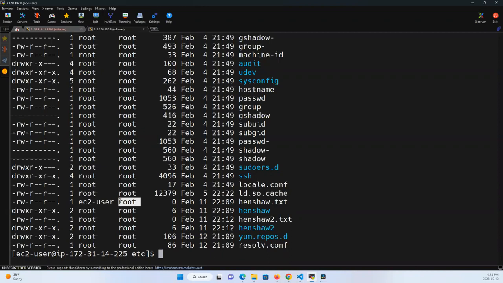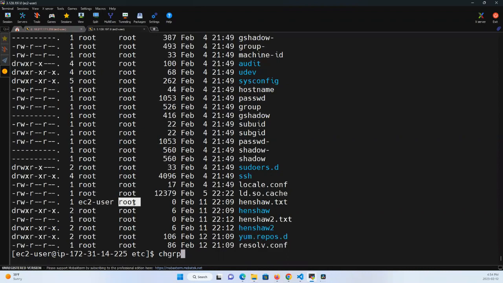To change group, instead of using the chown command, we use chgrp. This is the command, chgrp. You can use it to change the group.